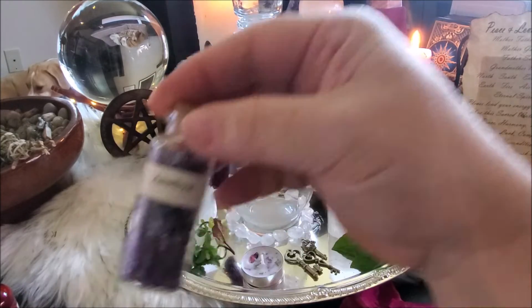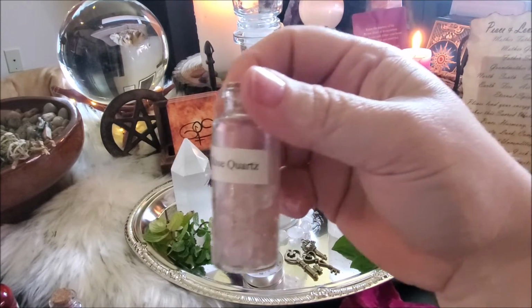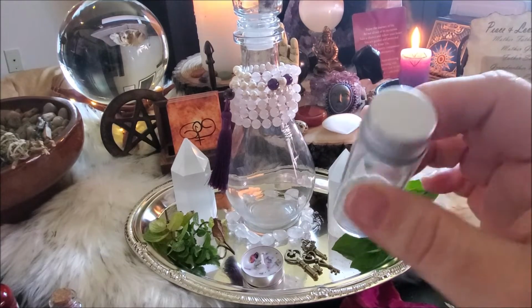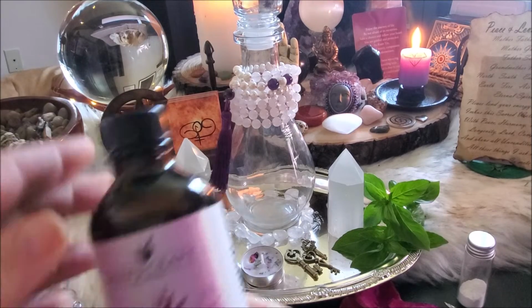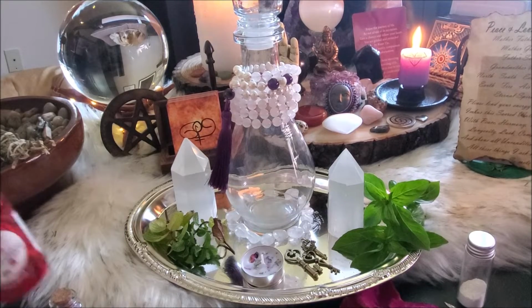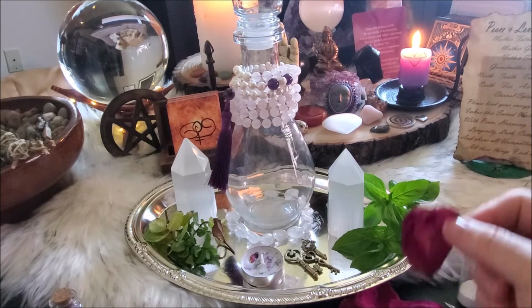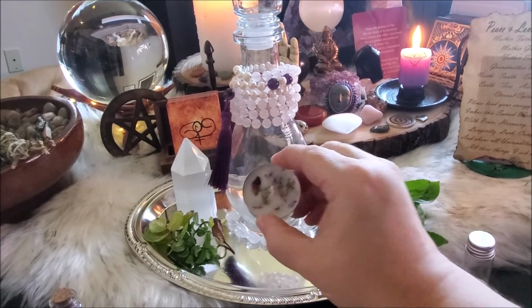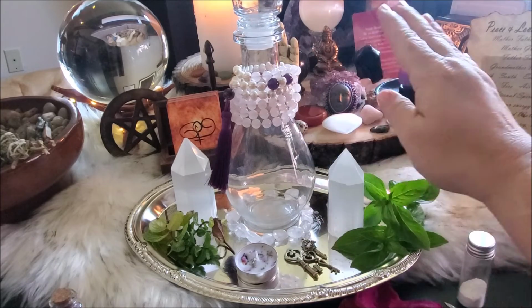I plan on putting some amethyst chips, some quartz chips. This is some selenite that has been ground down. Just a little bit of lavender essential oil and some rose absolute. I have some rose petals here. I have a love candle that I created quite some time ago. It's got all kinds of good stuff in there.